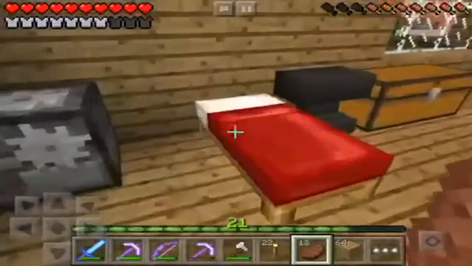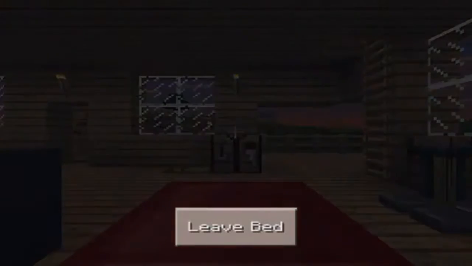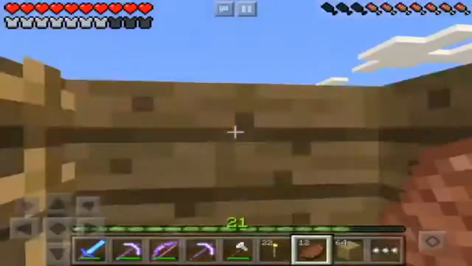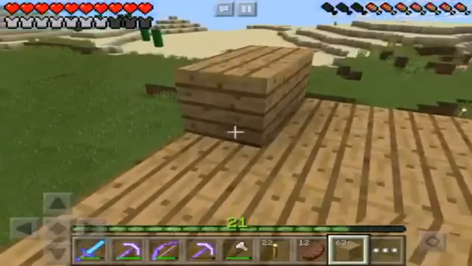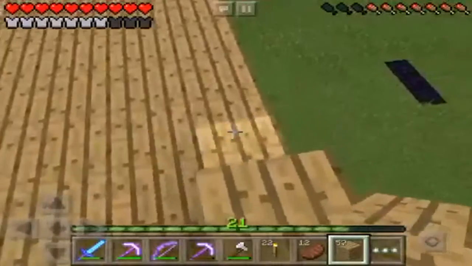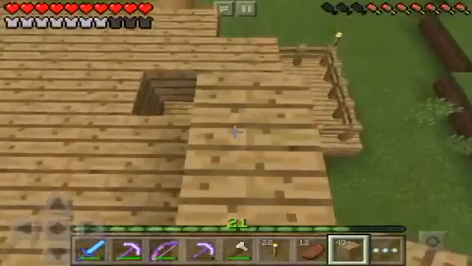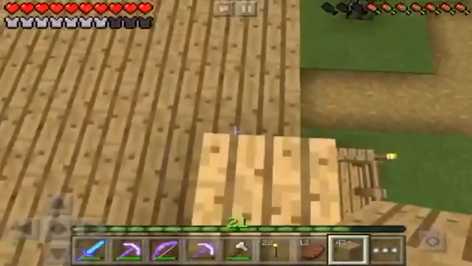Alrighty then. Do we want to sleep off the night? Probably do. Don't want to be working while there's monsters out. There we go. Let us go ahead and start the construction of our beautiful second floor. I don't know if I want to build a porch or not. Do I want to build a porch is the main question. This floor is actually not that big, so we're probably going to get it done pretty quickly.